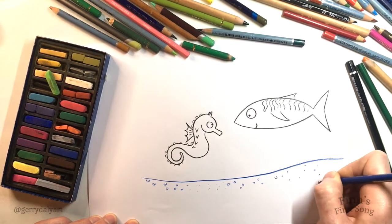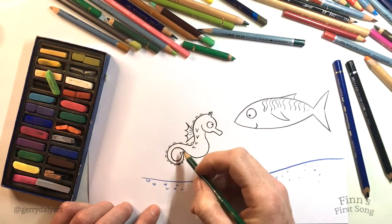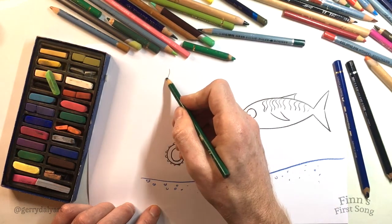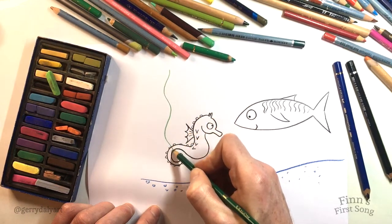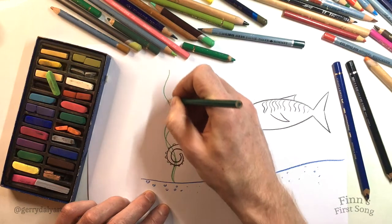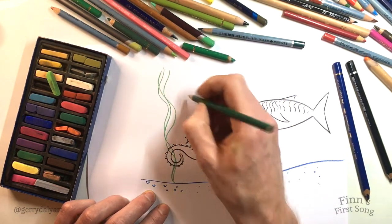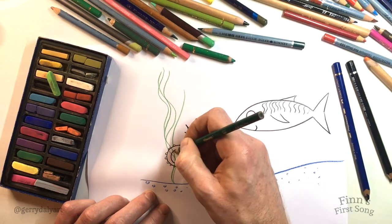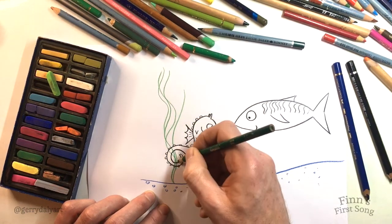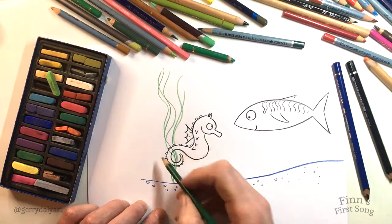So, and I'm going to show you something else a seahorse does. They usually, to hide themselves, to stay safe, would be around the grass, around the kelp, all the plants on the seafloor, and they help to camouflage, to be hidden. And they will hang on as well onto the grass, so like with the tail wrapped around it.